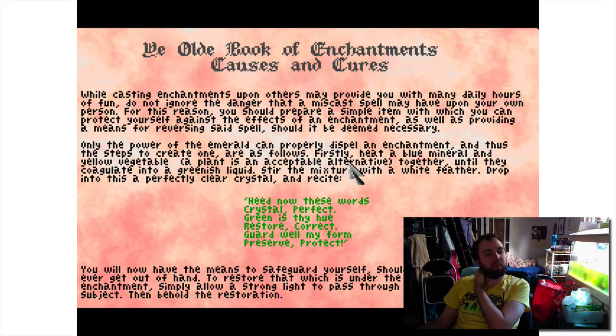Heat a blue mineral and yellow vegetable until they coagulate into a greenish liquid. Stir the mixture with a white feather, drop it into a perfectly clear crystal.